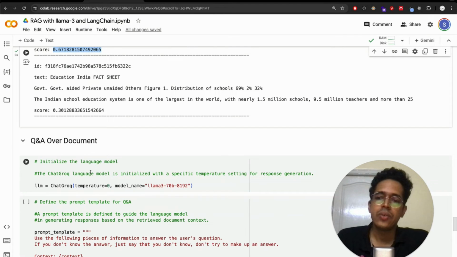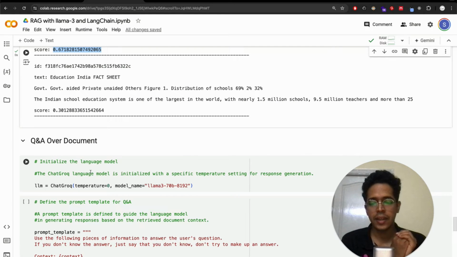Now so far we have not involved the large language model anywhere. We just used the document parser.